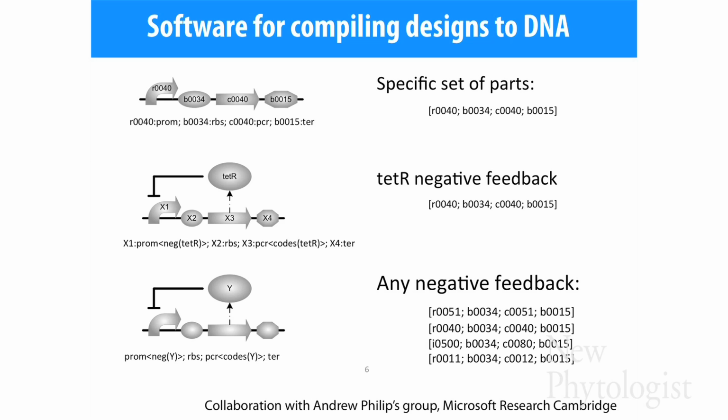And I won't belabor this too much because you've heard quite a bit about this already. The idea that you can put together parts to create local circuits which can then be fed straight into a model of, and Andrew's group uses a pi calculus-based system called GEC, which incorporates some of the stochasticity of models, but with the economy of differential equation models.